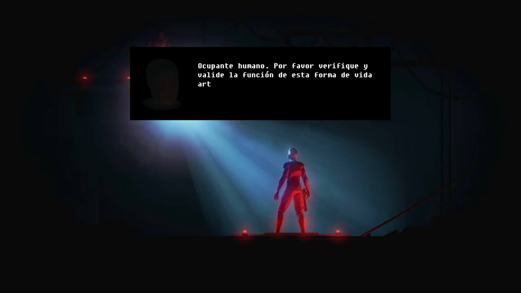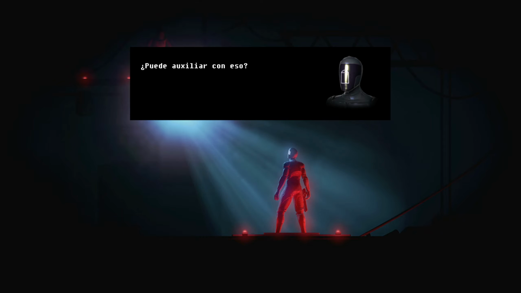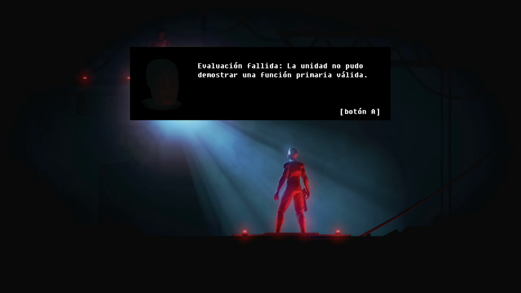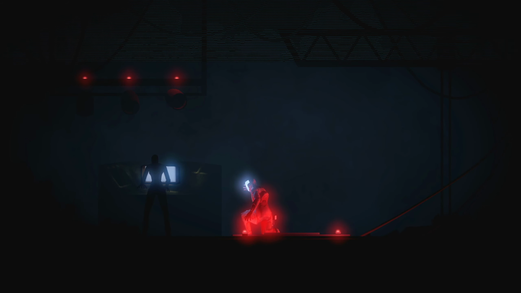Human occupant, please verify and validate the function of this artificial life form. Impossible. He is unresponsive and likely in critical condition. I must find him medical treatment immediately. Can you be of assistance? Evaluation failed. Unit unable to demonstrate valid primary function. Initializing neural format. No! That will kill my pilot!